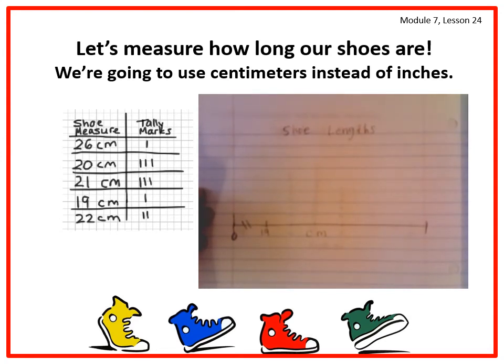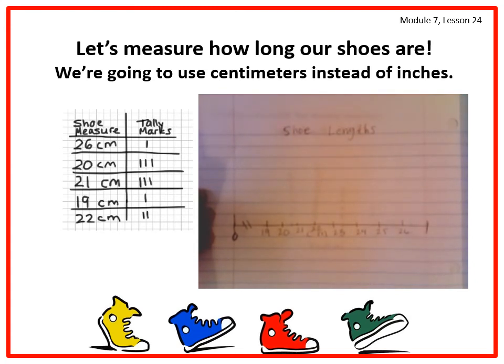Now we have to go from 19 all the way to what number? What's our biggest number we have there? 26, right? So 19, I'm going to make these smaller because I may need more space. 20, 21, 22, 23, 24, 25, and 26. It's okay if you have space left over. So now we're ready. If you need to pause the video so that you can make your number line, you can. Okay? So now we're ready to do our tally marks.